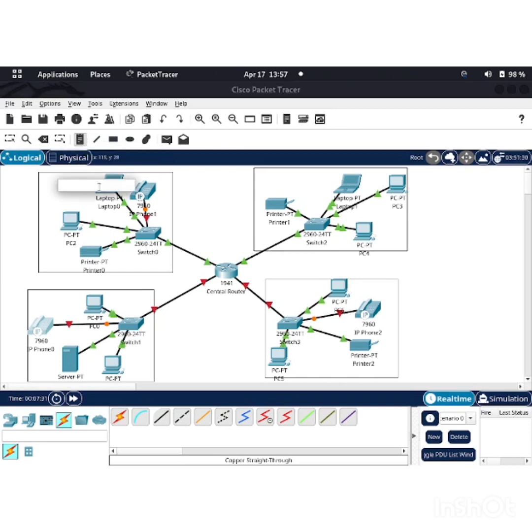So I'll label this finance department. This one I'll name it ICT department. The same thing on this. I'll name this administration department.